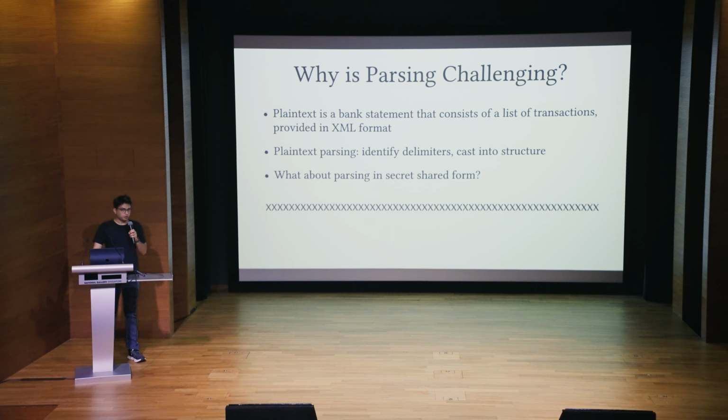But now, if you're operating over secret shares, that is, over encrypted data, you don't actually know where all the delimiters are, right? The first step maybe could be just identifying where the delimiters are. We know that this is a transaction, we know that it's going to have delimiters. Let's just expose these things, let's just expose the locations.